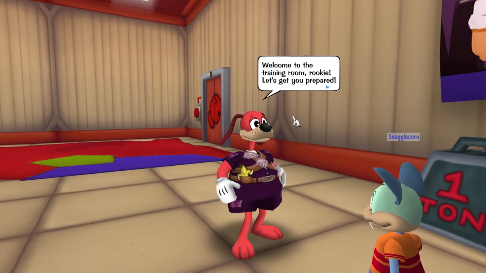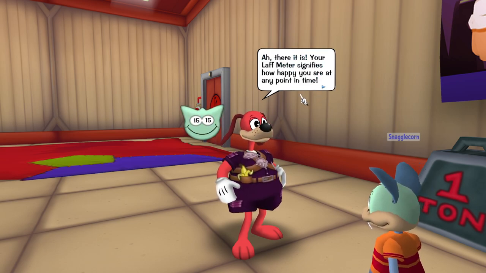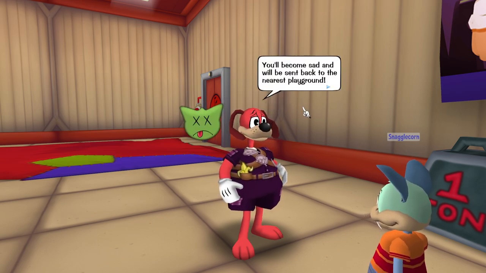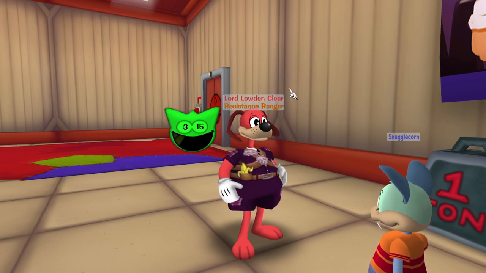Welcome to the training room, rookie. Let's get you prepared. First things first, you need a laugh meter. Now where is it? Ah, there it is. Your laugh meter signifies how happy you are at any point in time. However, if your laugh points hit zero... He's killing me! No! You'll be sad and sent back to the playground. Luckily, when in the playground, you can find treasures. These will heal you back up quickly.